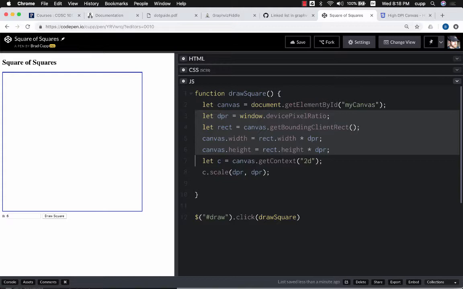Okay, so don't worry too much about the math here, but it's just a trick to make our coding easy, so we don't have to manually double all of our y coordinates to make them line up. Okay, anyway, as before, we'll get a context off of the canvas, 2D or 3D. We're doing 2D here. This is what we're going to interact with.